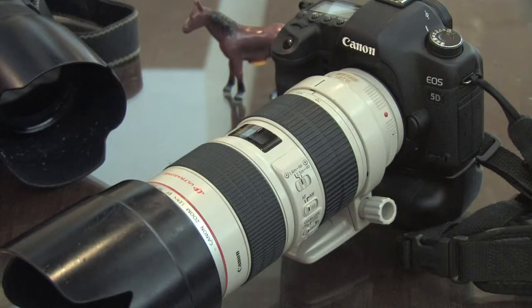This is where the type of camera and the type of lens that you buy are going to play a huge role in this. You want to look for a camera that can have a high ISO, and basically that refers to, in the old days, as your film speed. And the higher the ISO goes, the more sensitive it is to light.